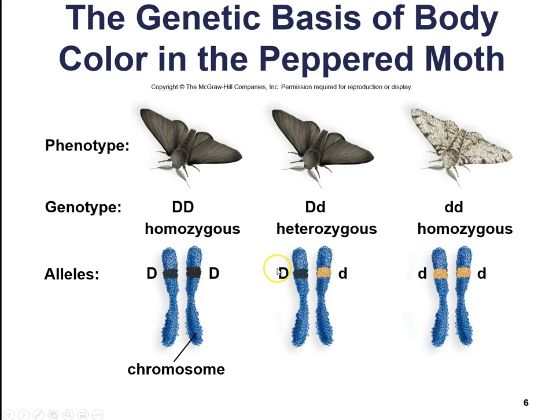Again, this is just sort of review of our genetics chapter, okay? So we should know all these terms, we should remember all these terms. And if we talk about the alleles, remember the alleles are these, right? And what do they stand for? Basically the version of the gene on the paternal chromosome or the version of the gene on the maternal chromosome, right? And so if you're homozygous dominant, you have a big D from your father and a big D from your mother, again, at that particular gene locus. And so what we're looking at is the gene that's going to essentially code for the color of the moth, okay? And so again, you can see heterozygous, right? One big D and one little d.